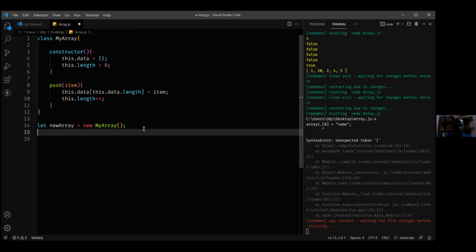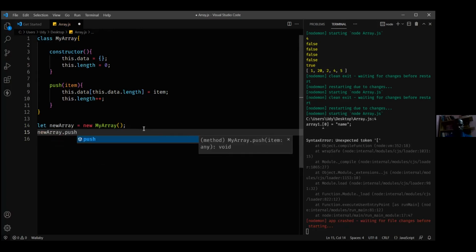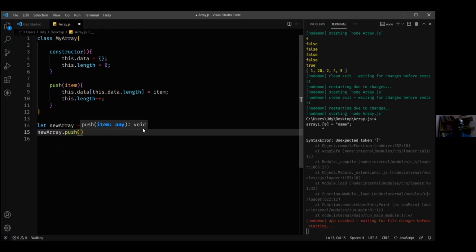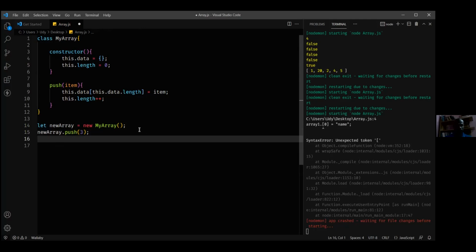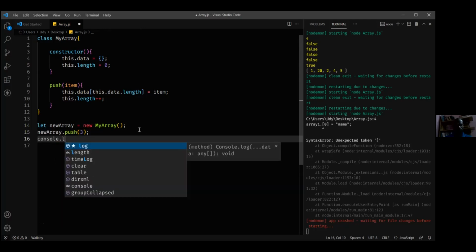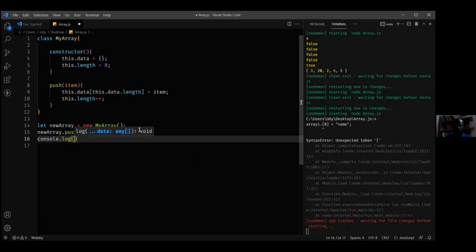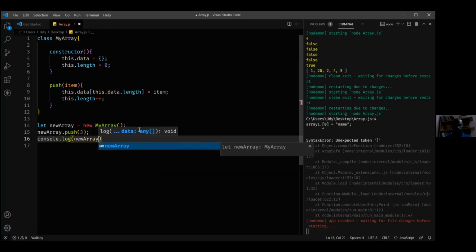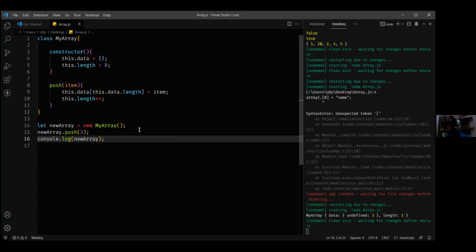If we do new array, let's push in any number, 3. My array data.